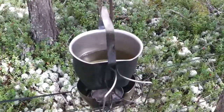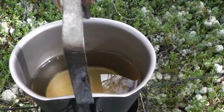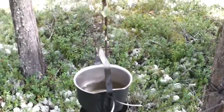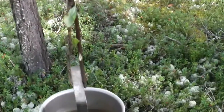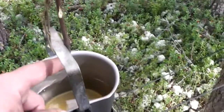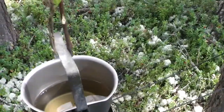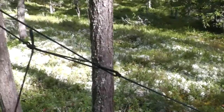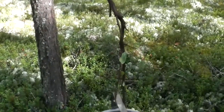Well, you see, that's my canteen. There's water in it from a little creek. It severely needs boiling. Stuff is living in it, but it will do nicely for the coffee. Here you have the little green twig I used to suspend it. It would be a bit too slippery just suspending the rope around this. It will go, but it's a balancing act, so this is much better. And that is for adjusting the height of my cup.